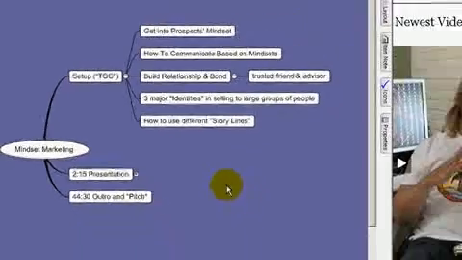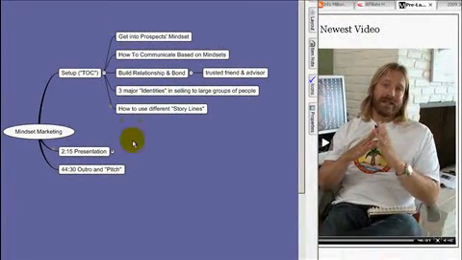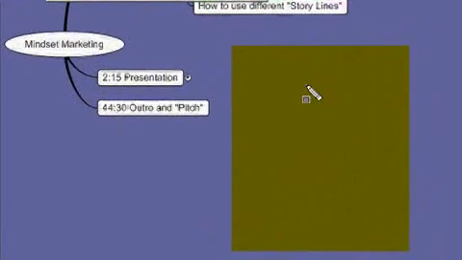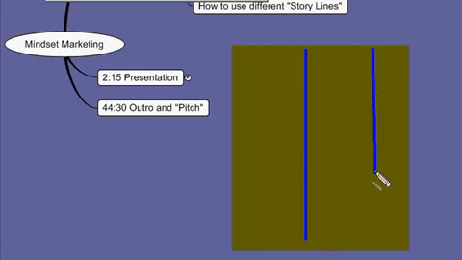So if you were to do this on a piece of paper, by the way, if this is my piece of paper here, I would just draw a line down the middle, and then draw another line all the way over here on the side.